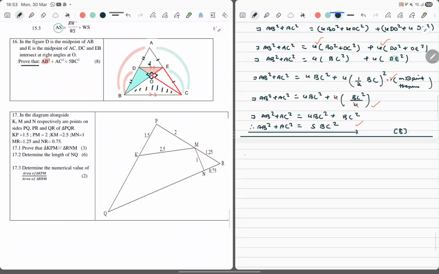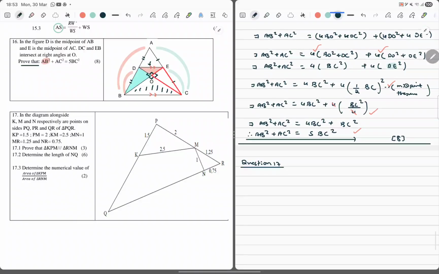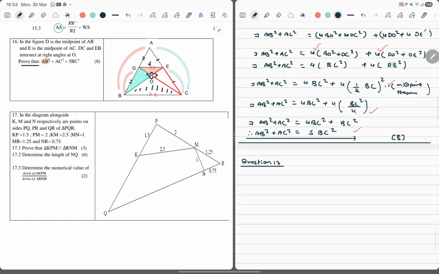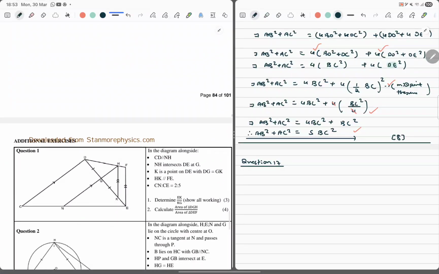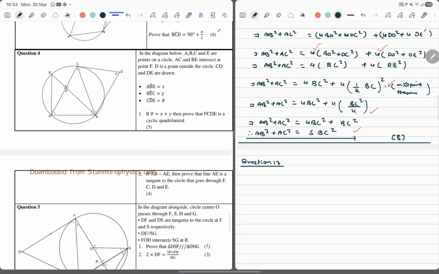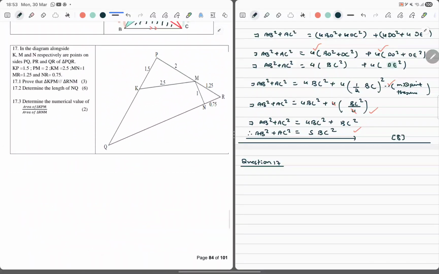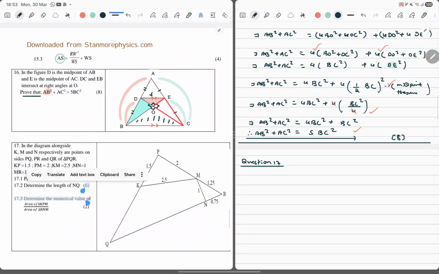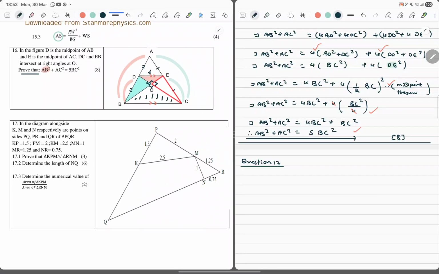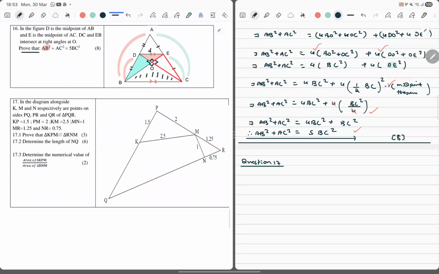Let's rush through question 17. Okay, guys, I don't know. I'm looking at the time. It's not so favorable at all. Yikes. Because my class is about to start and we've got quite a few questions to go through. I wonder if we're going to make it, but let's see what happens. I'm going to try to move as fast as possible.